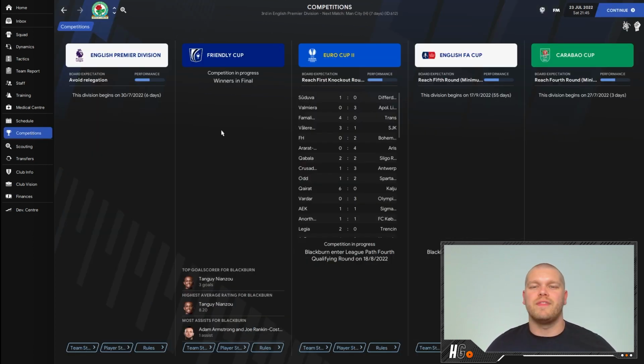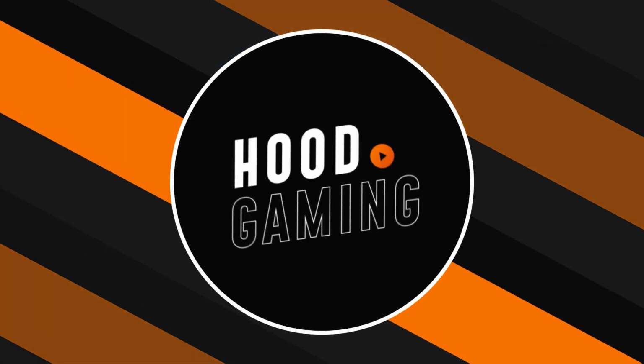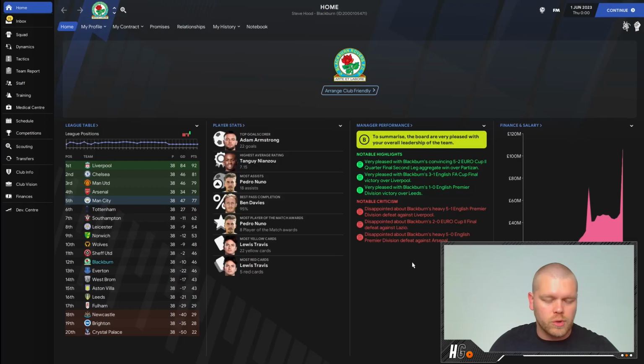I will be back at the end of season number 3. So season number 3 is in the books, and it looks like we've had a much more ropey season than we did the year before. We finished in the bottom half of the table, finishing in 12th. Adam Armstrong, top goal scorer again with 22, but it's a lot less than he did have the season before.